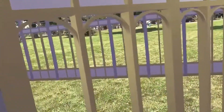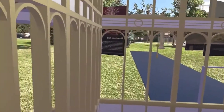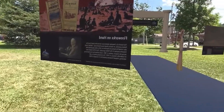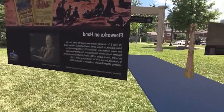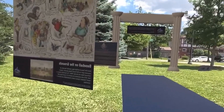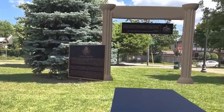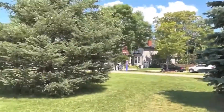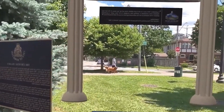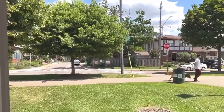Outside, those little areas would have been garden areas at the time when the Crystal Palace was built. It really is astonishing that this stood in Hamilton for thirty-odd years — it was just a remarkable example of the kinds of architecture that existed in those days in Hamilton in Victoria Park. Now this isn't exactly where the Crystal Palace was in Victoria Park; that was closer to where the splash pads and the swimming pool are today. But this is a part of the park that allows us to look at the Crystal Palace in all its glory.